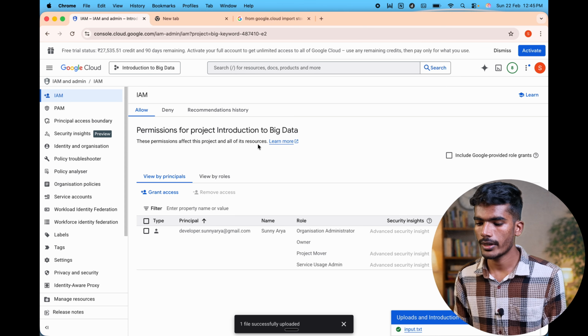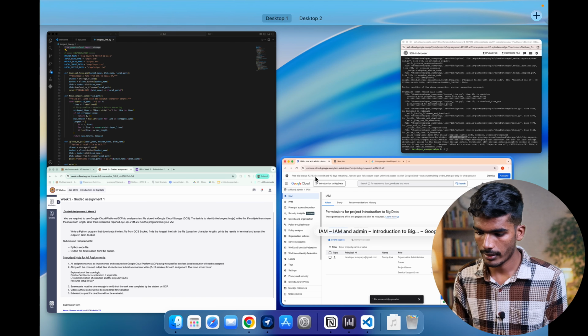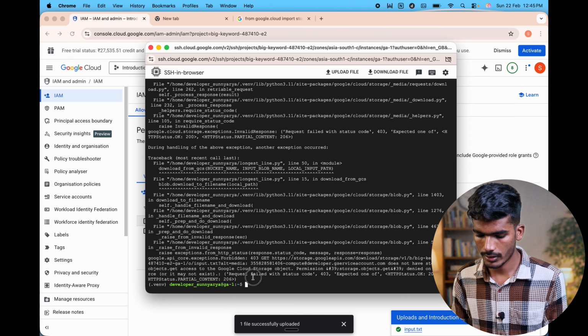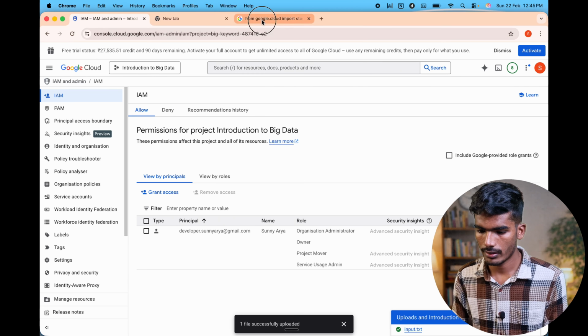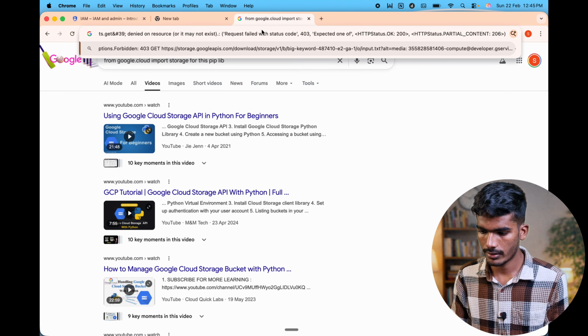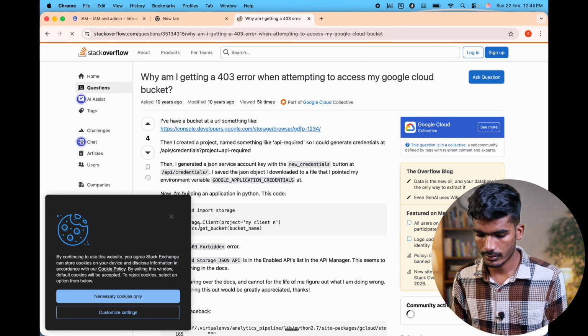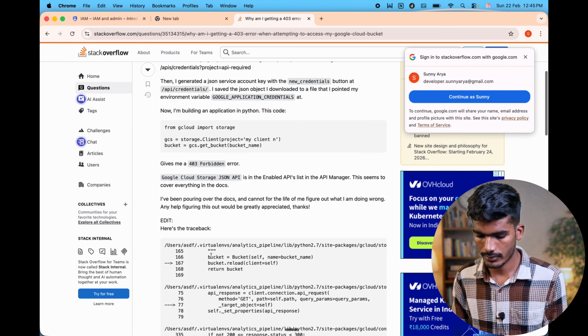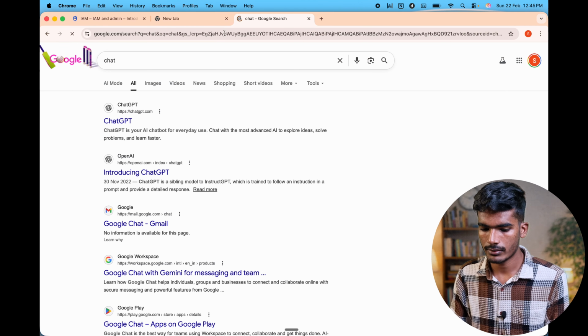Okay, so for that we are just going to directly ask Google where we can find this ID. So I'm going to copy this error, go here and paste it. Okay, I can use ChatGPT for that.